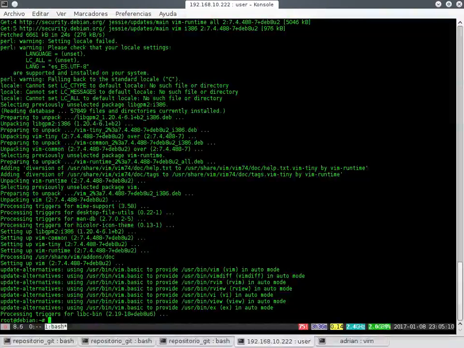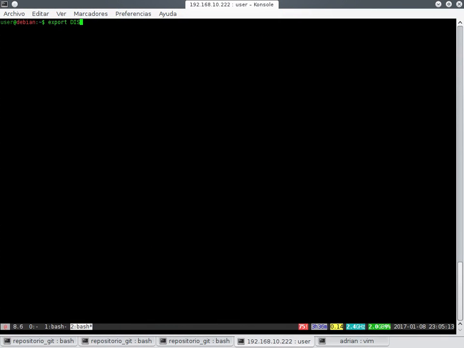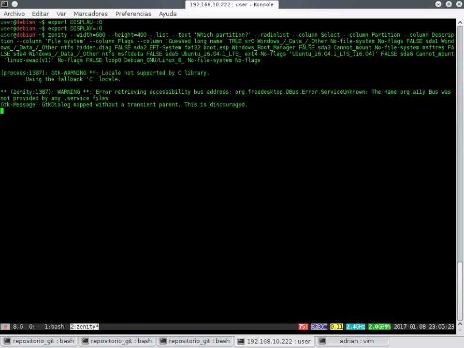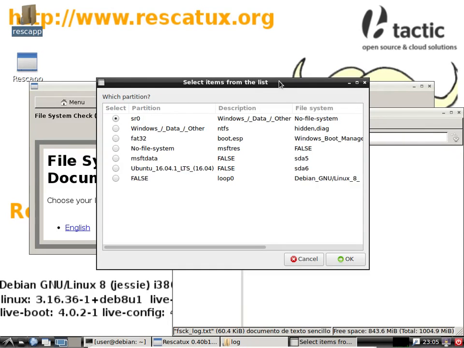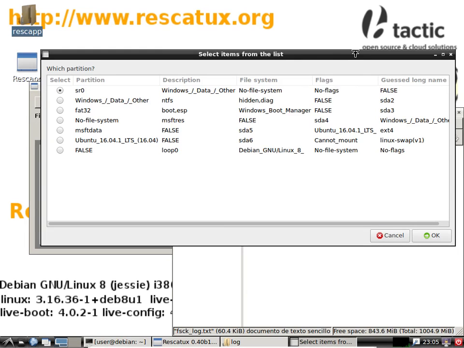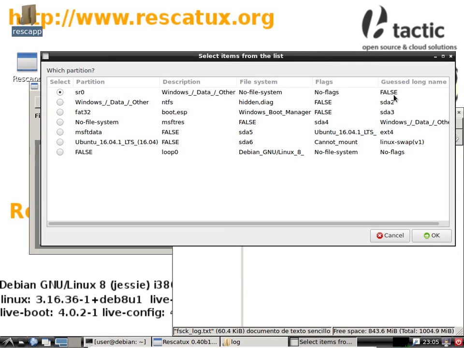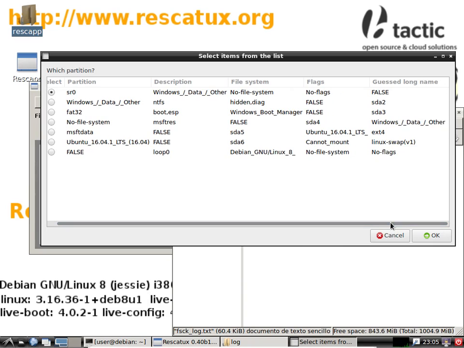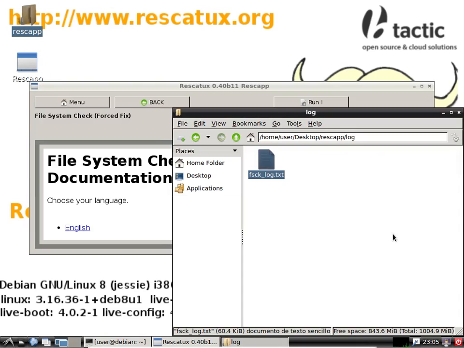Let's suppose, I'm not sure if this is going to work, but let's try. Okay, display. So this should open, maybe. Okay. So okay, so guess long name false. So the full partition, there's something I'm missing here.